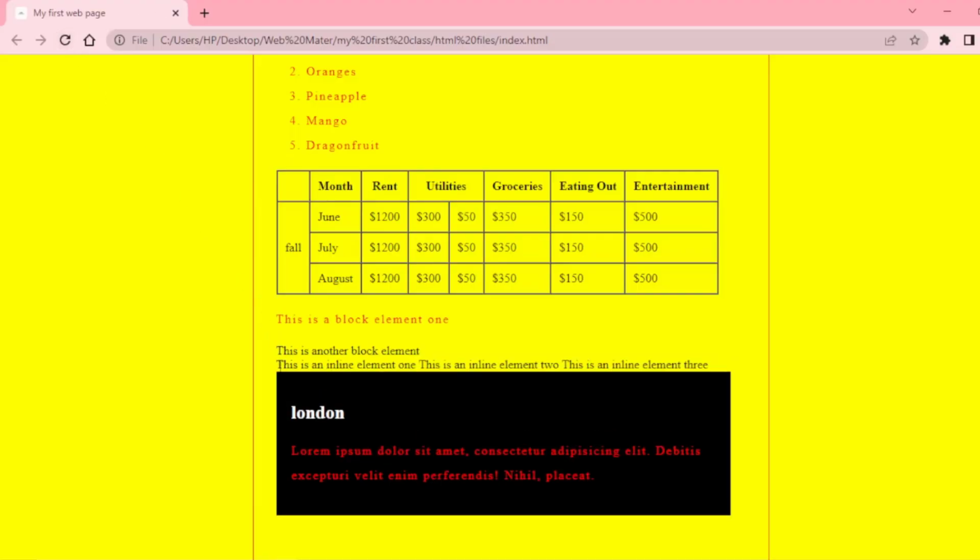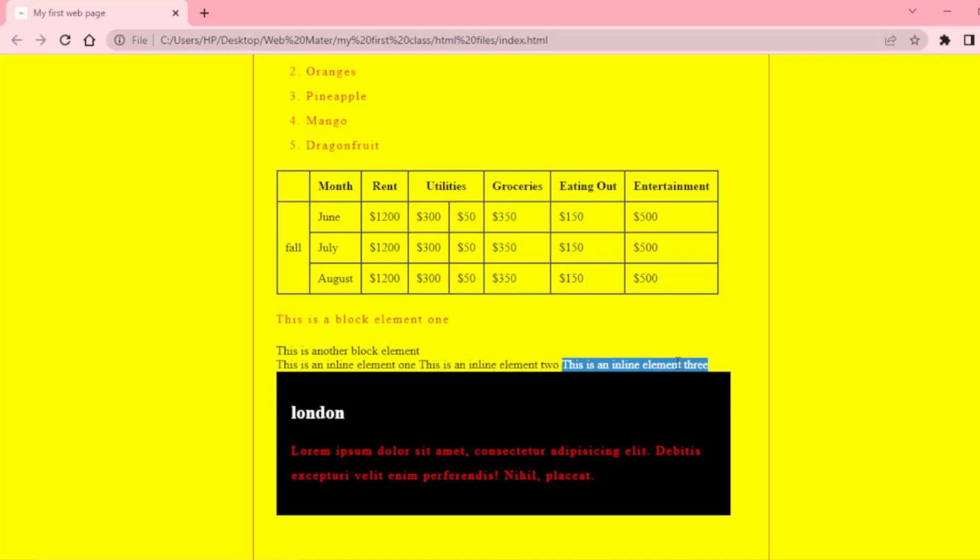You see that this is inline 1, this is inline 2, and this is inline 3. It brings this content onto one line. So it's not starting on a new line, but just taking as much width as necessary. The necessary width here is this particular content. It's not starting a new line and taking the entire width of that line. The first takes the necessary width, which is this, the second takes its necessary width, and the third takes its necessary width. It doesn't start on a new line. It just goes on a straight line like that. That is what the inline element is all about.